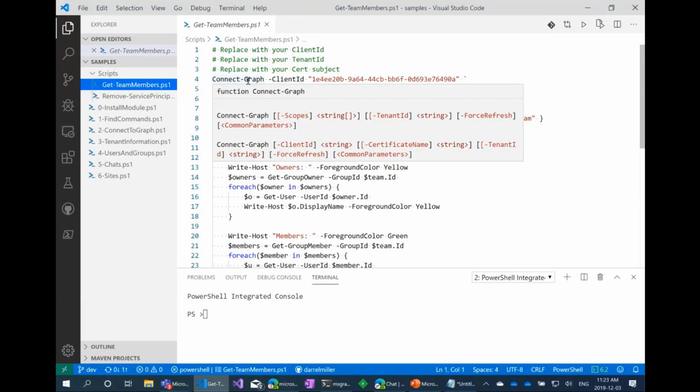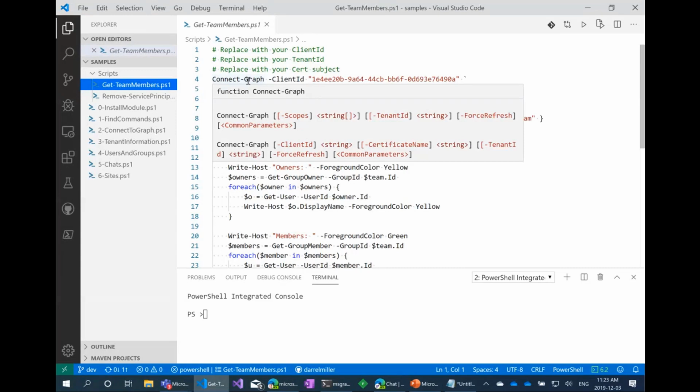And in order to do that, you need to create your own client ID, and you need to use a certificate at the moment. We will be working on supporting managed identity also for a lot of people who are used to using the Azure managed identities for doing PowerShell work.